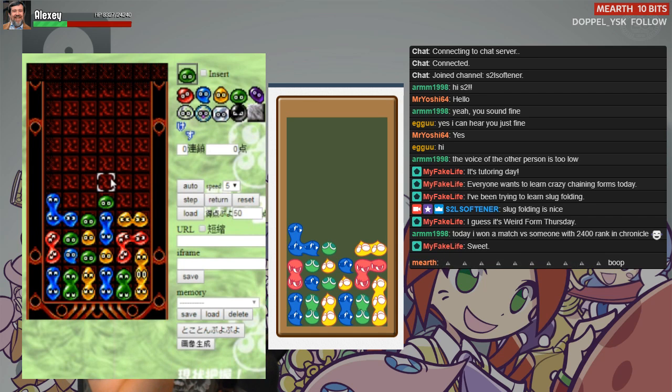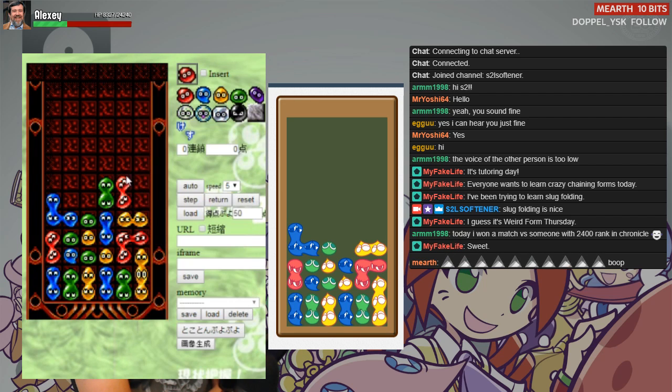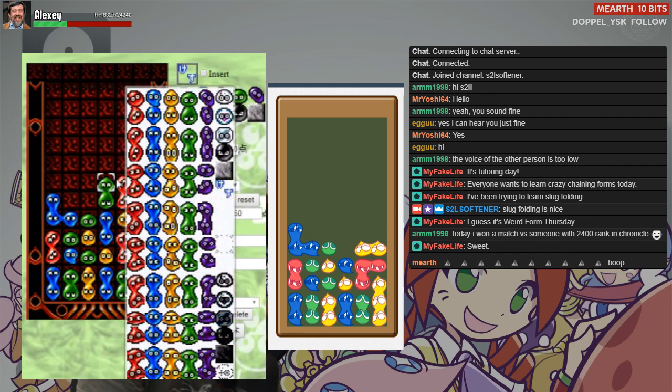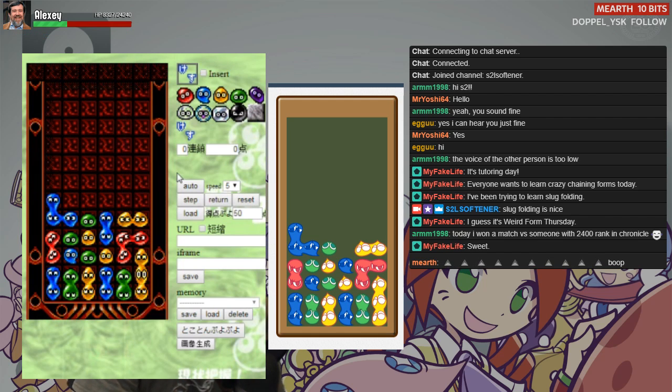So I put two greens here. And two reds there. That should work, right? Well, that'll work. But it's not really a good idea, because that means you can't chain from the front anymore, because those are in the way. Right. Let me show you something different then.